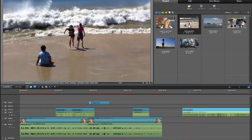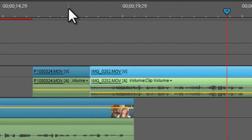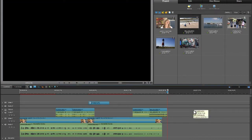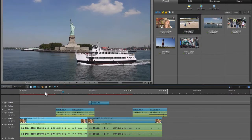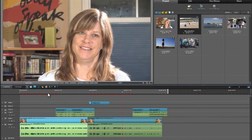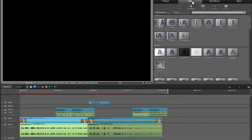You'll see my rhythm is the same: take an asset, bring it to the end of the timeline, find where I want to begin, make a best guess on volume, and slide it into position. When we're done with the beach shot, I press the scissors, select the end, and press delete. We've now created a simple little sequence. I can add a transition at the end so it fades to black, and make that a little shorter.